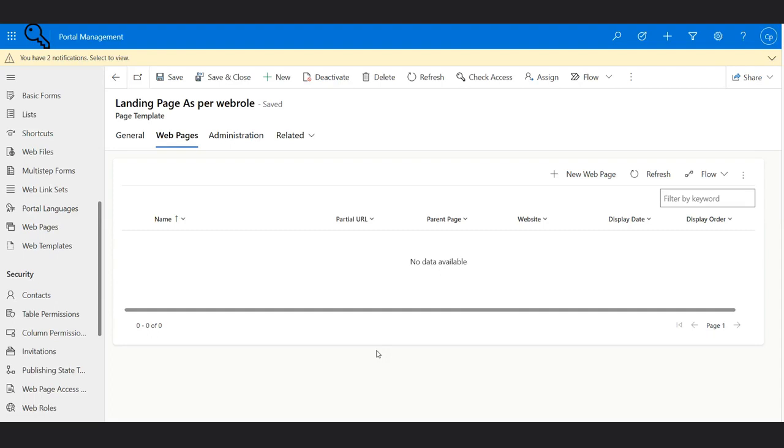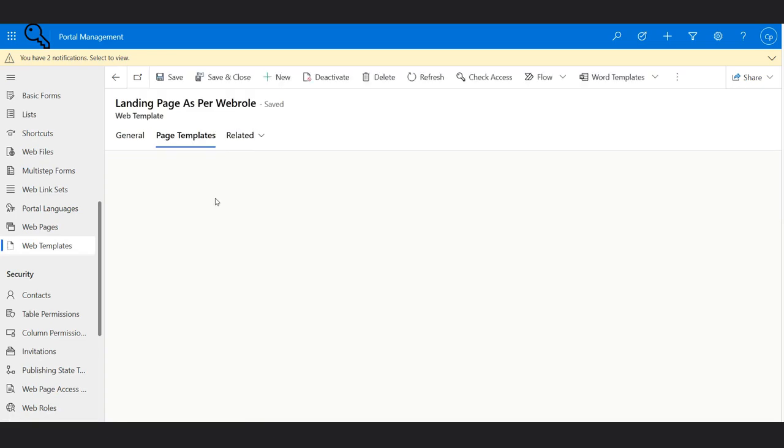As of now, we have seen what site markers are, what the syntax is, when and where we can use them, and what the purpose is. Now the use case, how we can achieve it, like a URL. Now I'm going to show it as per web template. I already told you where we can write our syntax: web template, web page, and content snippet. So first we can go with the web template.